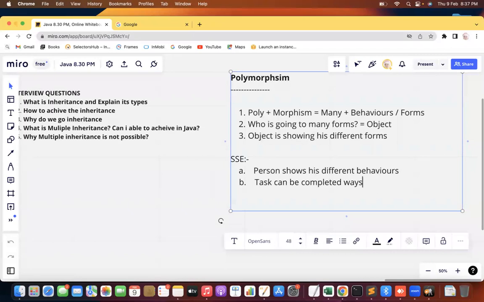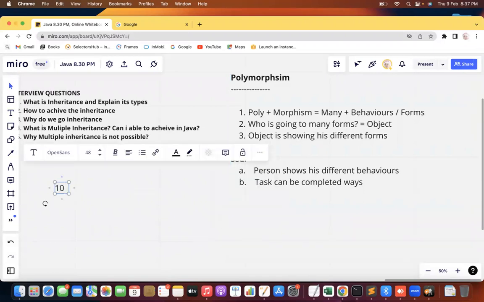Suppose someone is asking 10 by 4. I can take 10 by 4. Some people will directly use the divider and they will say 2 4s are 8, and then 5 4s are 20. They will say 2.5.